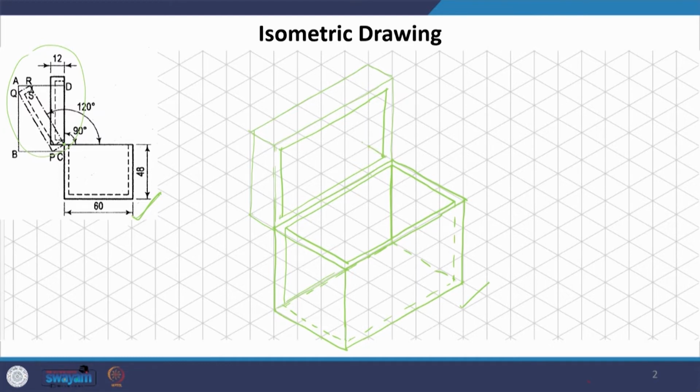So, we will have something like this coming, which is this dimension. This is what we will have, and we get the lid also in the original actual position. So, this is what we will see if we were to draw only this. Now, if we also have to draw how much back, how much inclination this one can take.